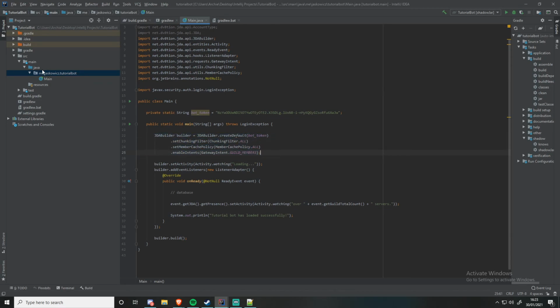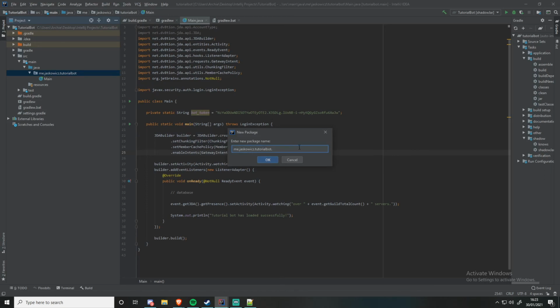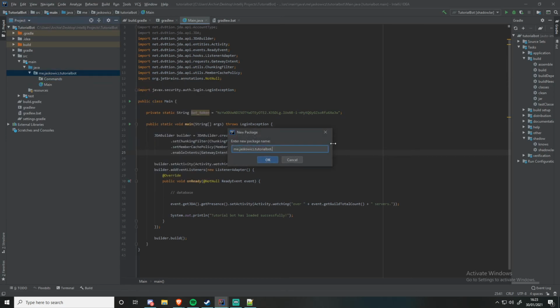We can continue. So what we're going to do is go ahead and create commands. However, I'm going to teach you 2 ways to do it. And this is why I hate most tutorials about bot programming. Most tutorials will teach you to make an interface. That's not what I'm going to teach you to do. Well, I am, but that will be the second way. The first way I'm going to teach you is the way I taught myself. It can make commands very long and tedious and annoying to add. That's why I'm going to teach you the second way.